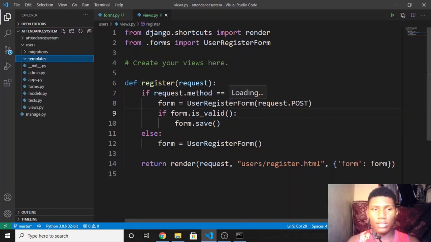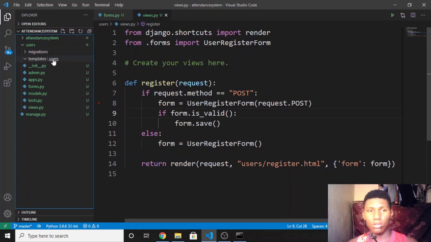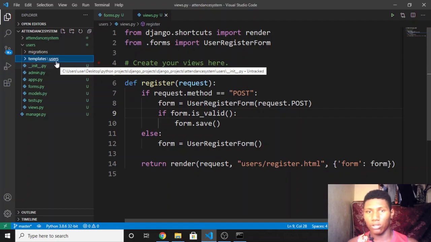This users has to be the same name as the app you're working on right now. Let's say I was working on an app called main app. Then this would have to be templates/main app. So you have to give that inner folder inside the templates the same name as the app you're working on.